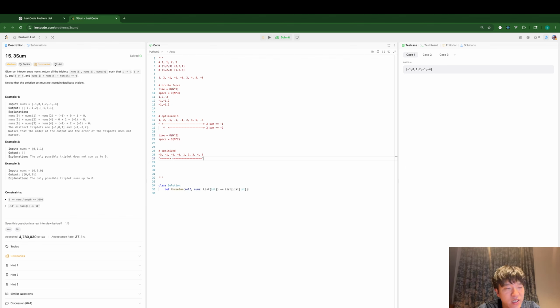Oh, no, it doesn't work. I thought I would move these two pointers and look for the remaining complement from this set. However, it will take n squared time.